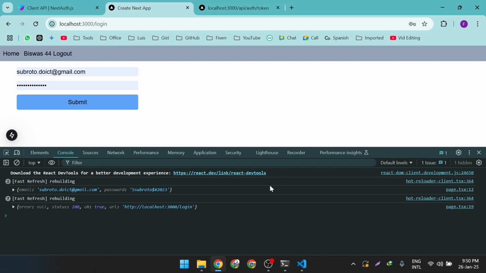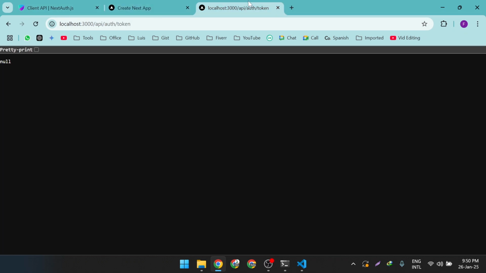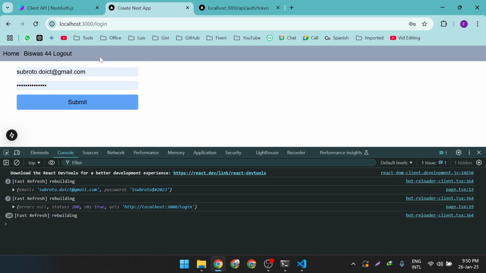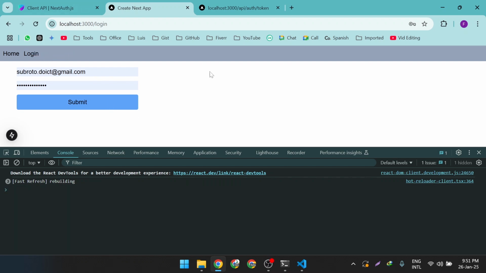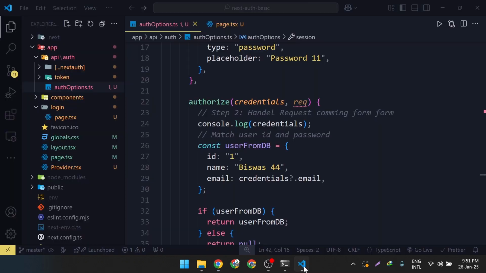After 10 seconds it will automatically sign out. See, if you reload this page, or if you go to one tab and then come back to this tab, you can see after 10 seconds it will automatically log out. Yes, you can see it's gone. After 10 seconds it is gone.